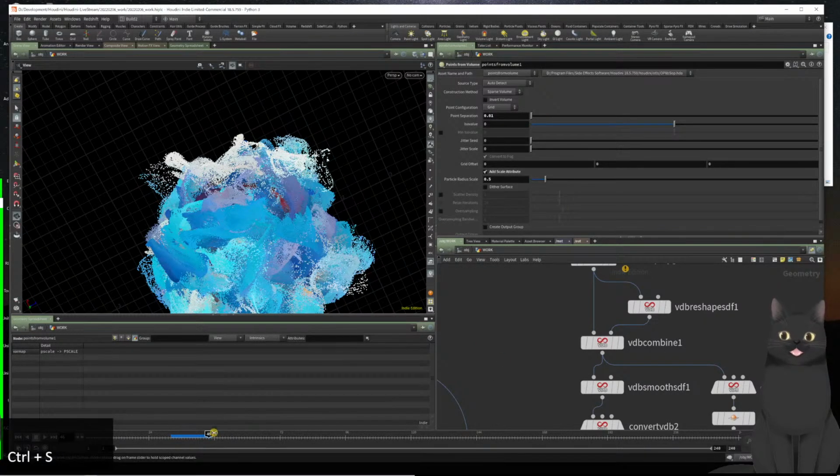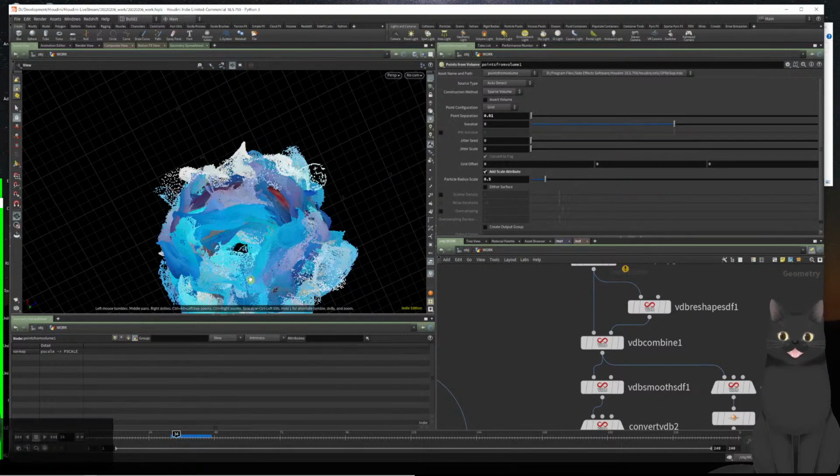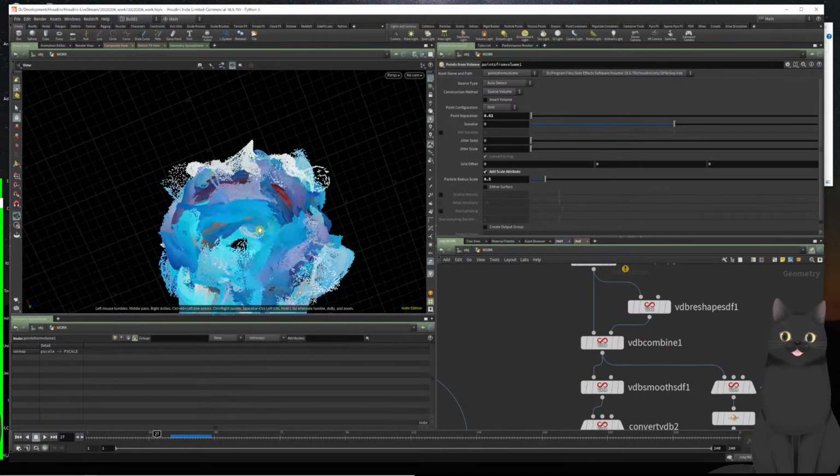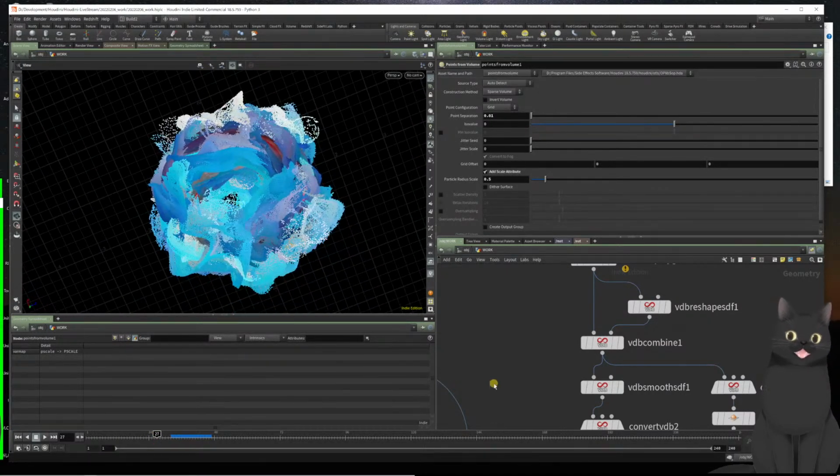One thing we need to be careful about is that this one isn't assigning p-scale to stuff.